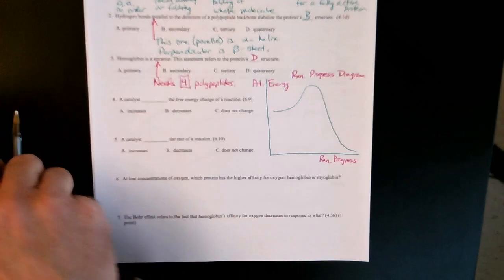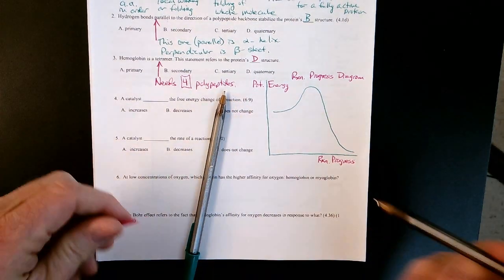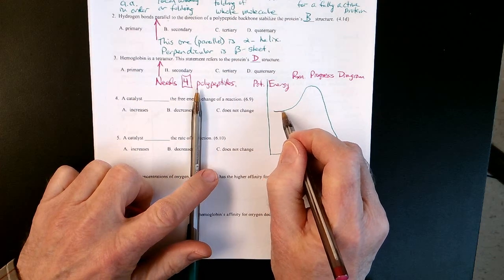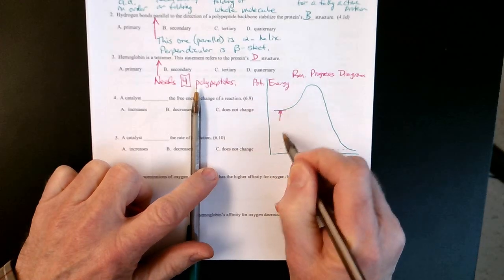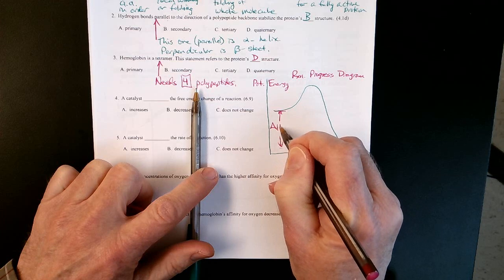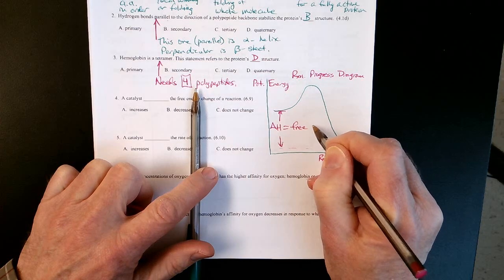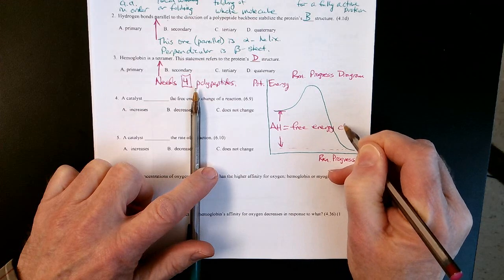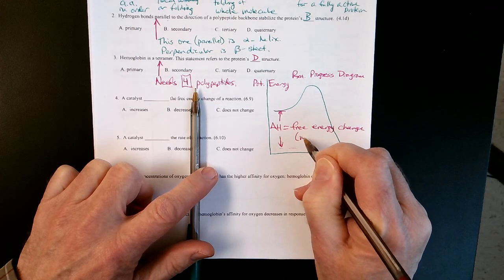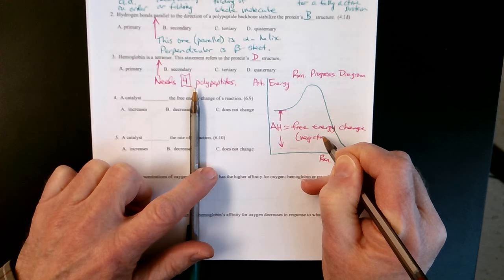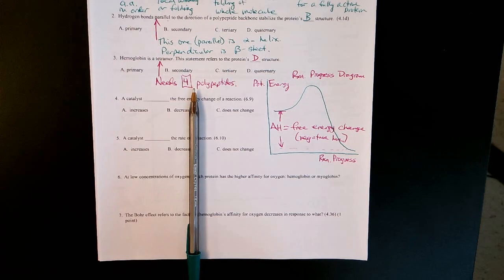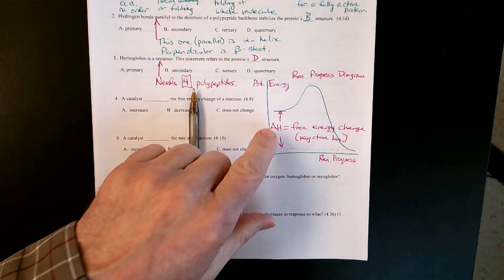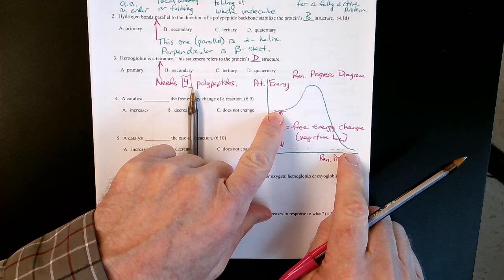All right, the first one refers to free energy. Free energy is the difference between where you start and where you stop vertically. So that vertical distance right there, that's delta H, which is your free energy change. In this case, it's negative here. And that means that the reaction does want to go. Everything in the world wants to fall downhill, including reactants. If they have a way of sensing whether it's better to go downhill, they will take it.